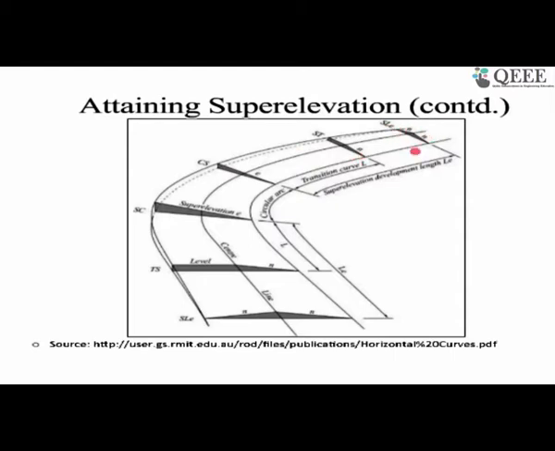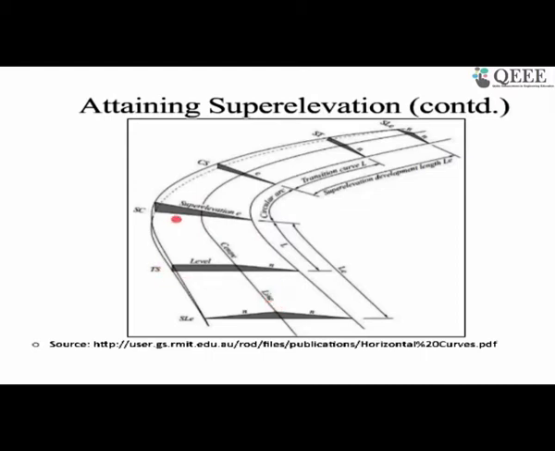So this is the overall how we attain the super elevation. Now before I move to the next slide, I got another question: is there any need to provide camber separately even after providing super elevation on mountainous terrain? Looking into this picture it is clear you are not providing camber and super elevation together.